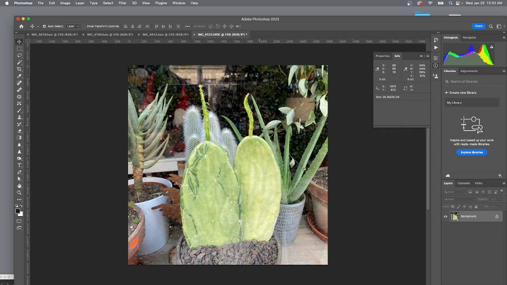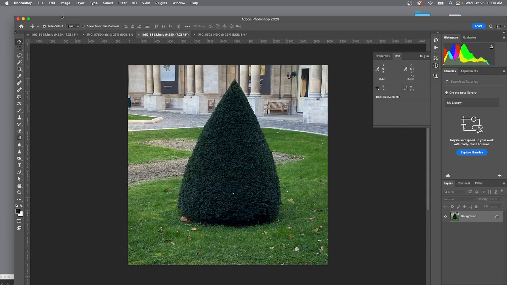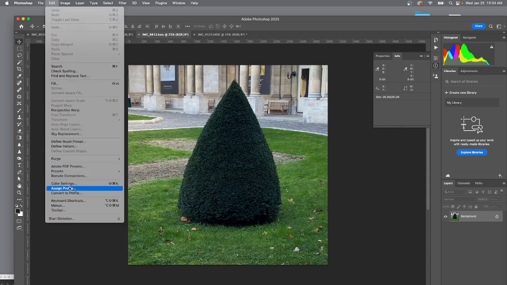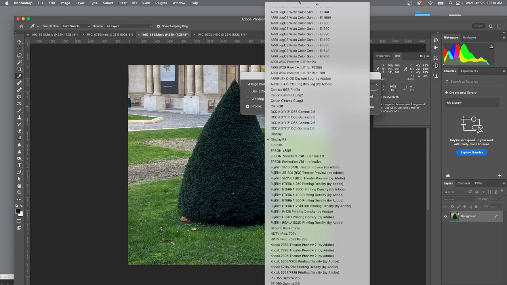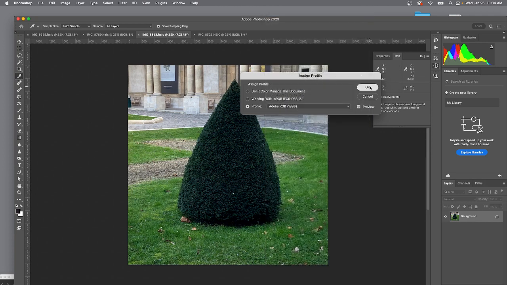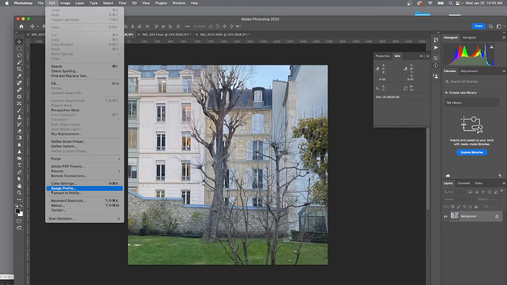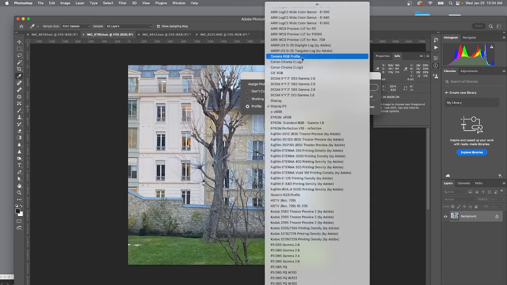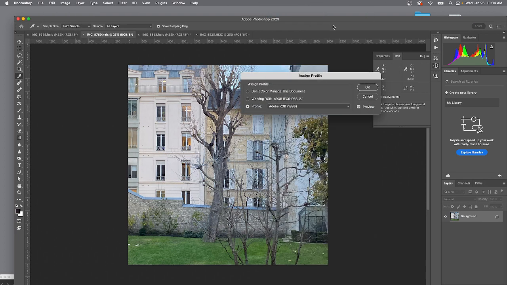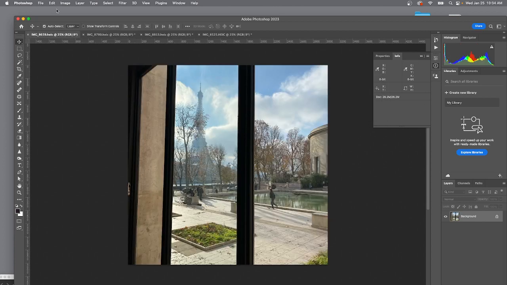Do that before we do levels or curves, so that when we look at what color information we have, it's from a certain system. That's a brief way of explaining profiles again. So I'm going to do that with all of these. Image, assign profile, display, Adobe RGB, and the color, hopefully you see a little change. Didn't see much change there.